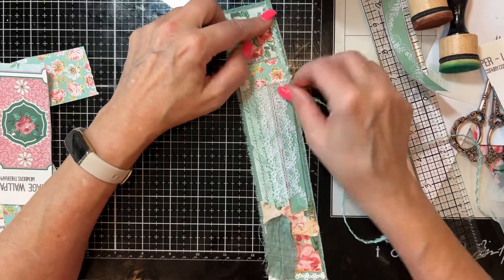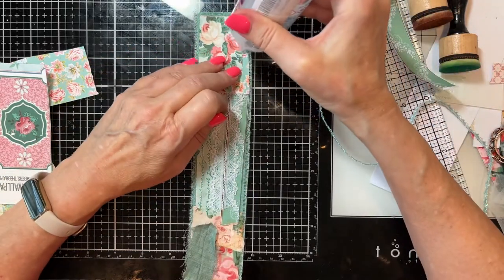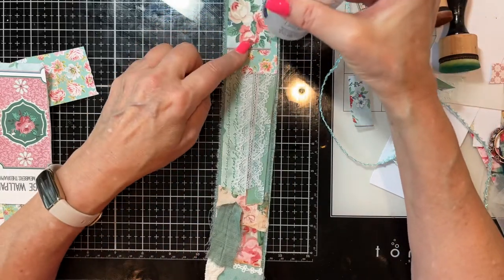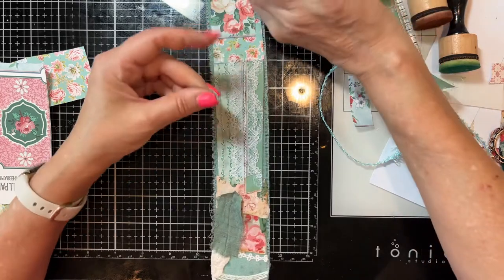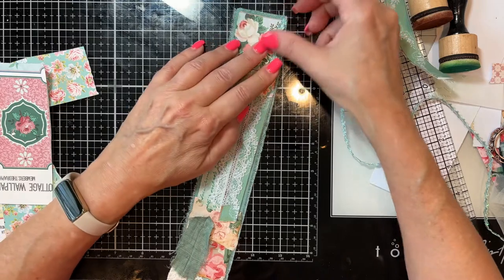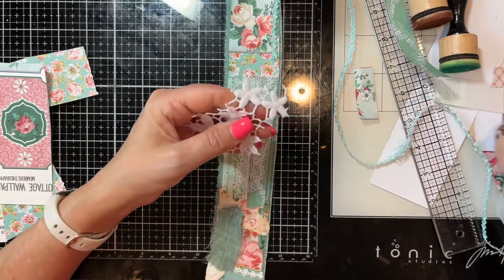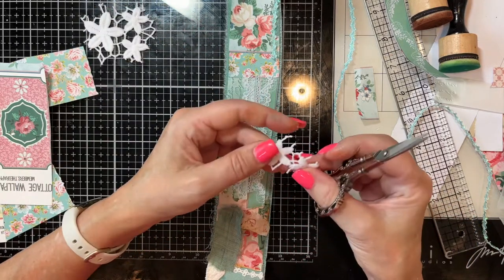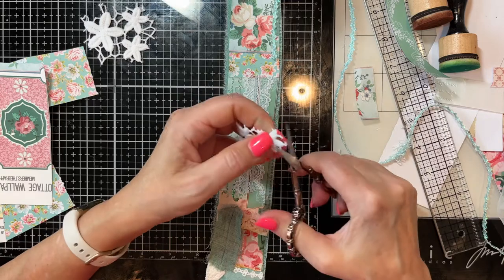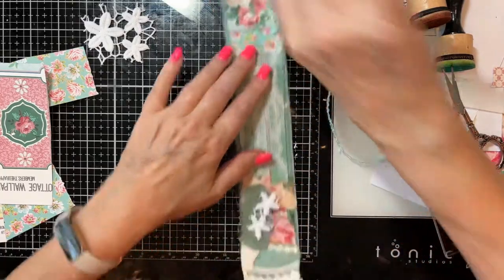I think I'll put it over here. Just a little piece. A little piece of trim. I don't like this down here, so I feel like I need to put something on that. I don't like the way that looks. I may do like a crystal or something on it, but I think I'm going to put a little applique over it. Because I'm just looking over here on my desk and I have a little applique. And I think I'm just going to cut out this little piece here. And just trim off these little excess stringies. And I'm going to put that right there. Because I don't love that piece of sari there.